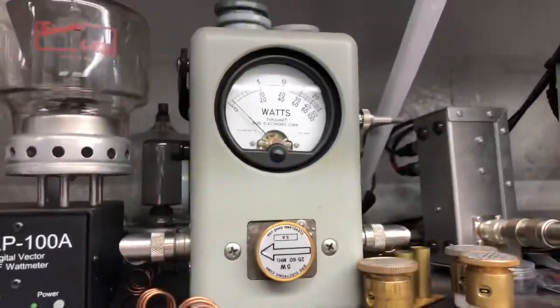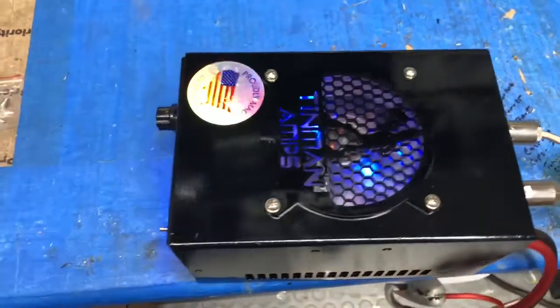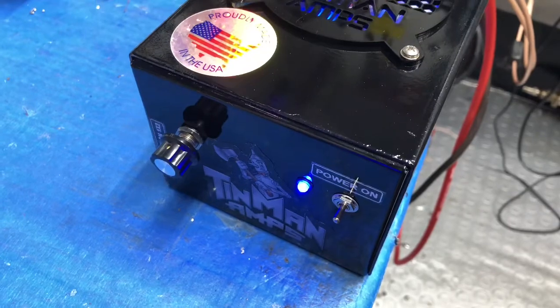Reflect. That should reflect back. So it's good. 14.3. It turned out quite nice. I know Mr. Adam will be very happy.